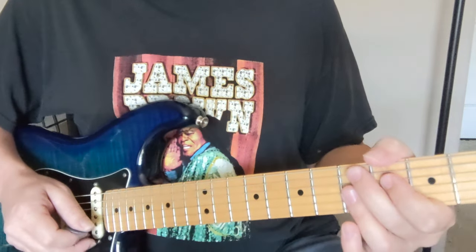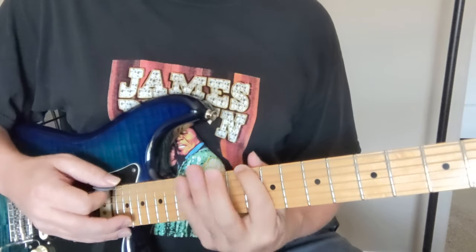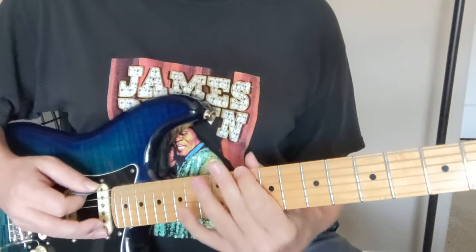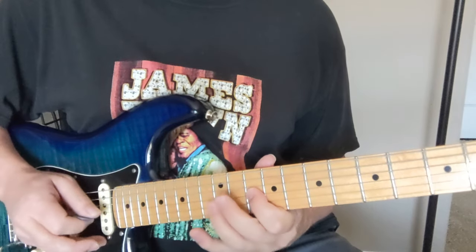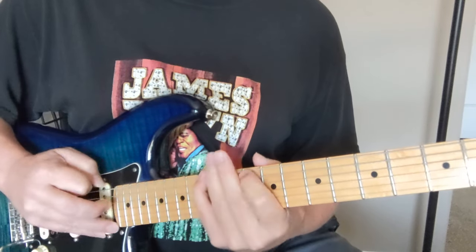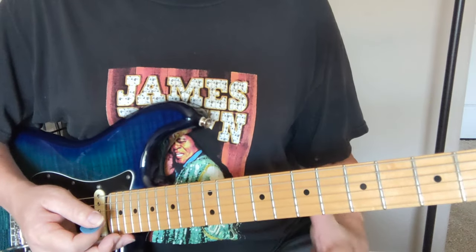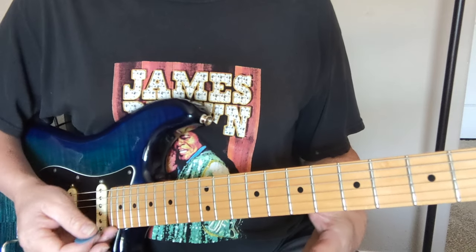And so what I would use is the D Dorian mode. If you want to look up here, the D minor pentatonic is a good place to start for it. That's your basic blues scale. Then you could add your flat 5th in there by going. And of course, it's good to know the positions all up and down the neck for that, so that you could move up and down at will and go with where your improvisational instincts are taking you.